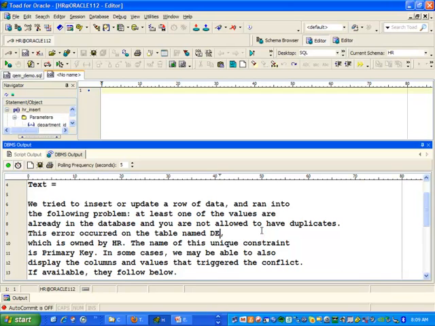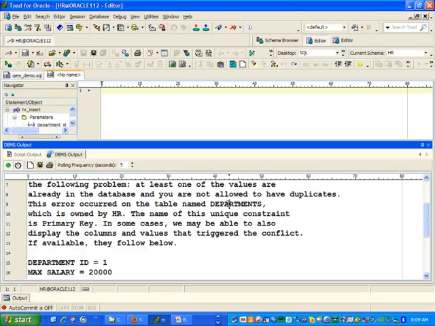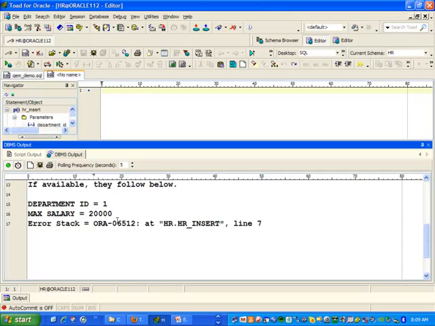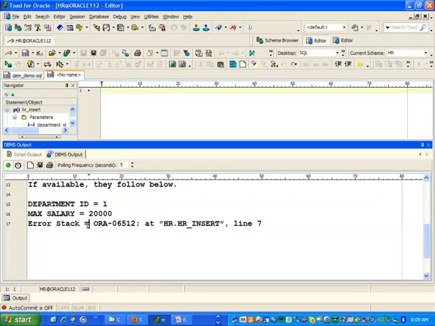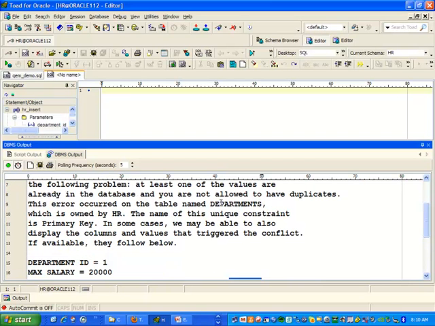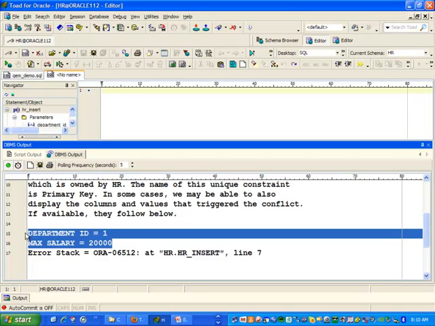So when the code is actually run, or sorry, when we call get error information, instead of seeing a generic, we found an error occurring on a table, it says this table, owned by this schema, this unique constraint name. So all that information is put into the generic error message with substitution variables, making it more relevant, hopefully more useful to the developer. After that, we see all the name value pairs that were not already used in the message. And then finally, there's the error stack pointing to the line number on which the error was raised. Now, the reason I'm pointing out all this cool stuff like substitution variables and showing the name value pairs is not because I want to boast about how clever I am that I could do this.